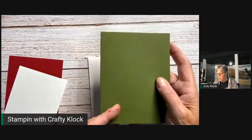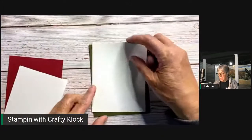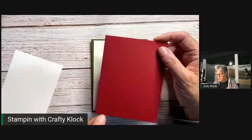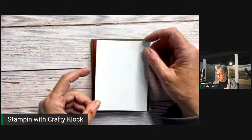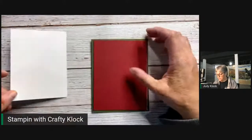I've scored it at 4 1/4. And to that, I'm going to put a piece of basic white on the inside. That is 4 by 5 1/4. I've got a piece of cherry cobbler for the outside. That's 4 by 5 1/4. And then I've got another piece of basic white that's going to go on the outside. That's 5 by 3 3/4.